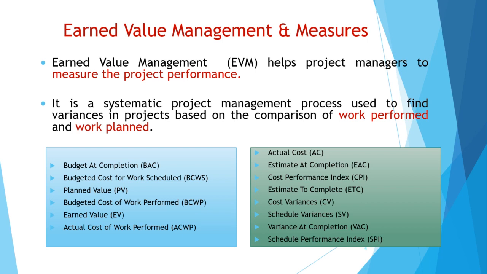The terms used in earned value management: budget at completion, budgeted cost for work scheduled, planned value, budgeted cost of work performed, earned value, actual cost of work performed, actual cost, estimate at completion, cost performance index, estimate to complete, cost variance, schedule variance, variance at completion, schedule performance index.